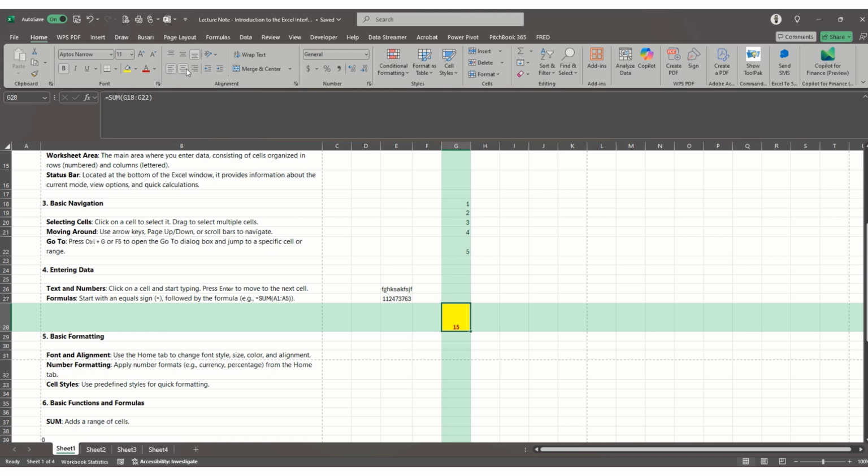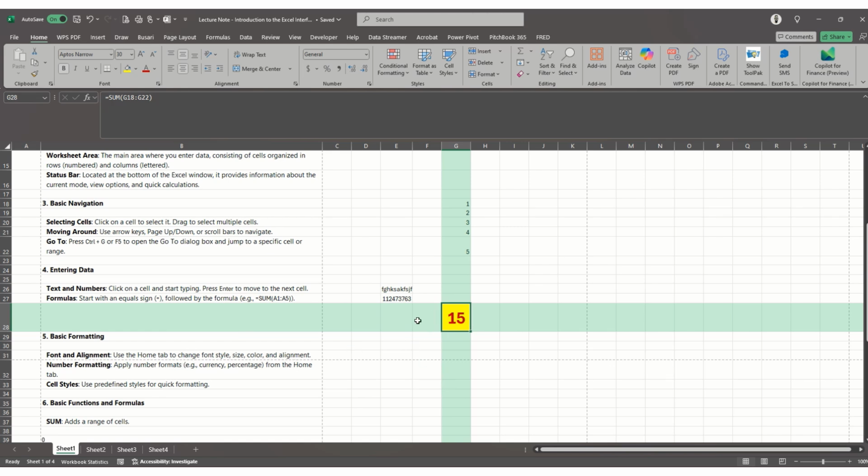I can make it stay in the center of the middle. So this is the formatting I've given it. And what else? I can increase the size by pressing this A plus, or I can come in here and type size 30, for instance, and press enter. It will increase it to 30. So you can see how you play around with these things.